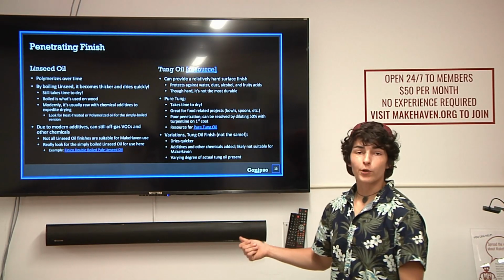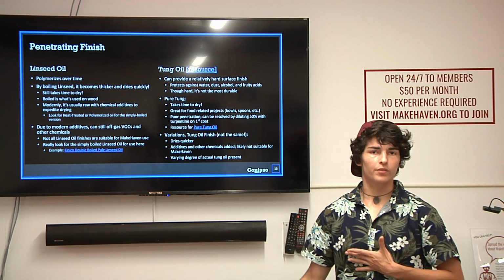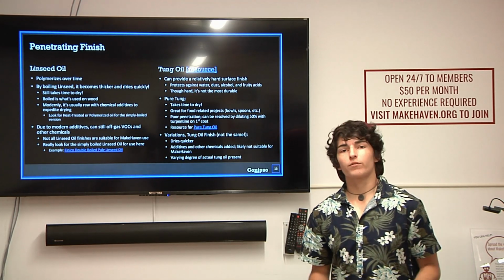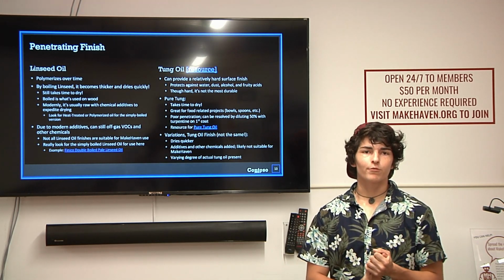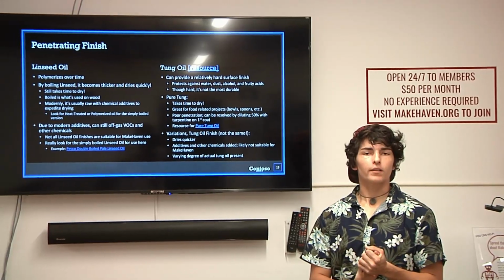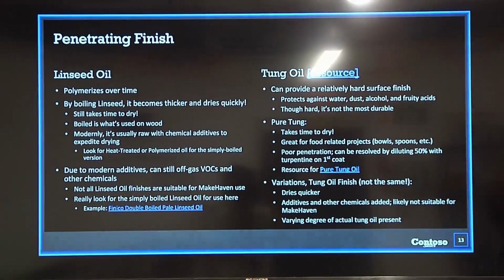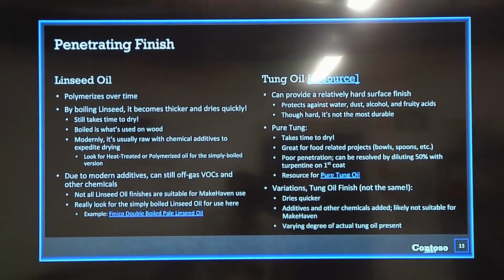So, linseed oil. Linseed oil and tung oil are some of the more common penetrating finishes you'll see in stores. Some basics of linseed oil: it polymerizes over time. Linseed oil by itself really doesn't dry that quickly. So what people ended up finding out is that if you boil linseed oil, it'll actually polymerize a lot quicker than the raw stuff by itself. This makes it a lot thicker, it uses less moisture, so it dries quicker.